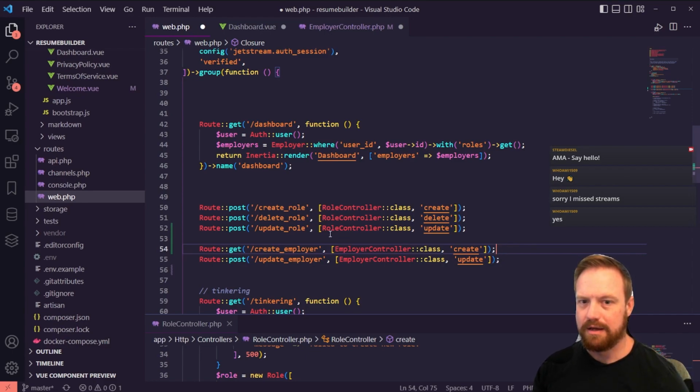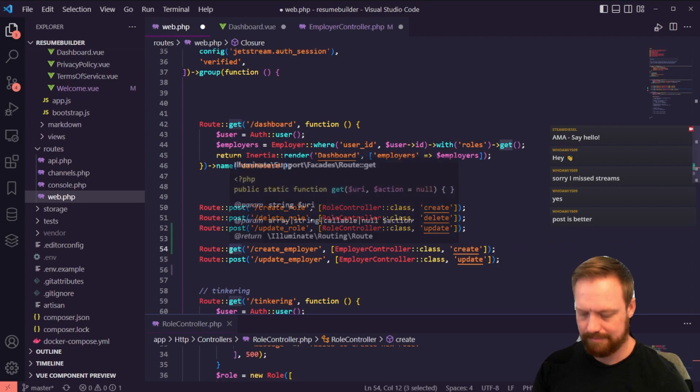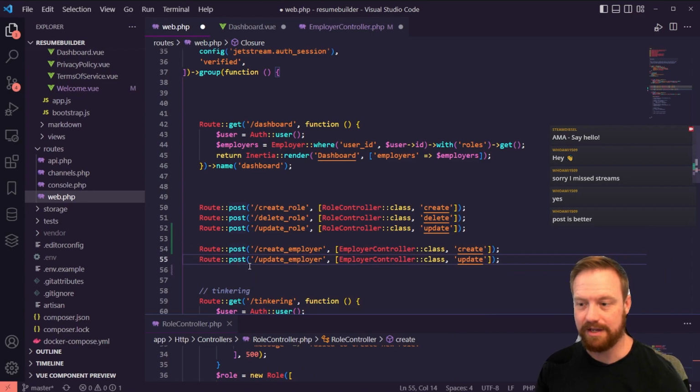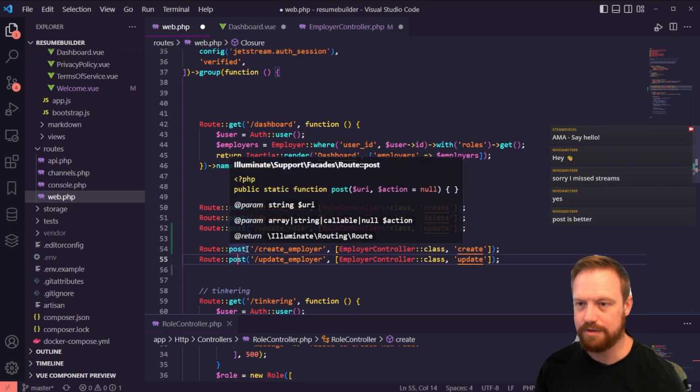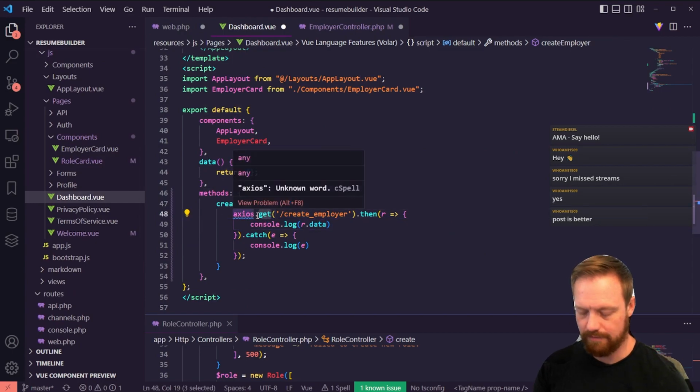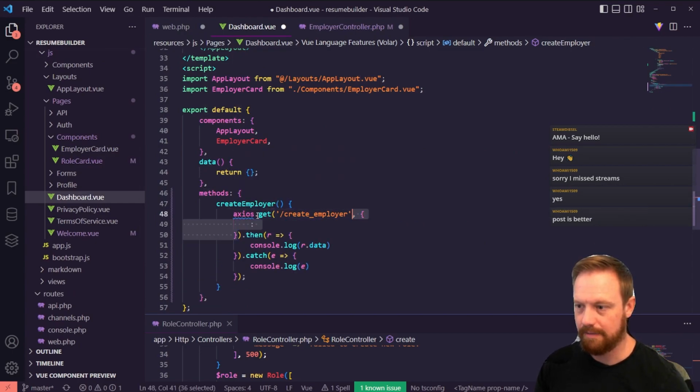Yeah, post is better. I agree. If I was just retrieving something and I wasn't actually creating something in the database, then get makes sense. But using a get implies that you are not creating or changing anything in the database. It sort of implies that all you're doing is just getting something. So if you're posting, it doesn't matter if you're sending a parameter through. I'm going to follow your logic there as well.